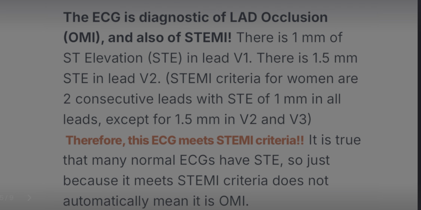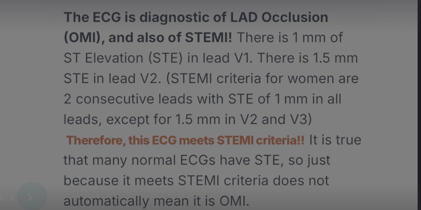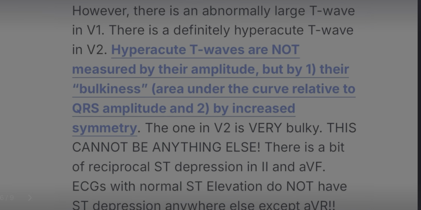But unfortunately, the ECG is diagnostic of an LAD occlusion, also a STEMI. It meets the STEMI criteria. There is a 1 mm ST elevation in lead V1 and a 1.5 mm ST elevation in lead V2. And we also have some hyperacute T waves and ST depression in lead 2 and aVF.